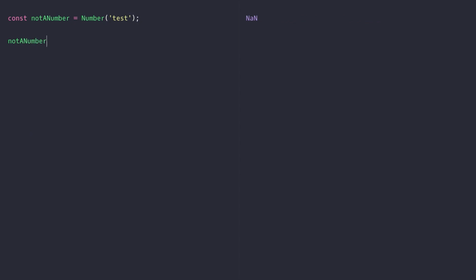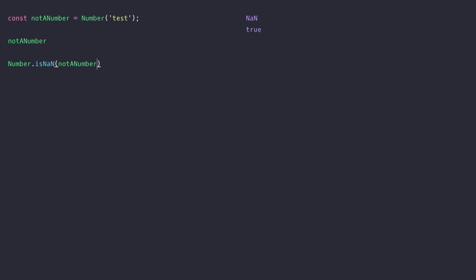And the function that we can use to test our variable, or indeed any other value, is Number.isNaN, which will obviously give us a false value back if we pass an actual number directly to the function, but when we call it with the variable that we defined above, you can see that the function returns a true value. So this is actually really useful if you want to test some data that's been returned from an API or indeed some user input, and you're not totally confident that the data that you'll get will actually be able to be parsed as a number.